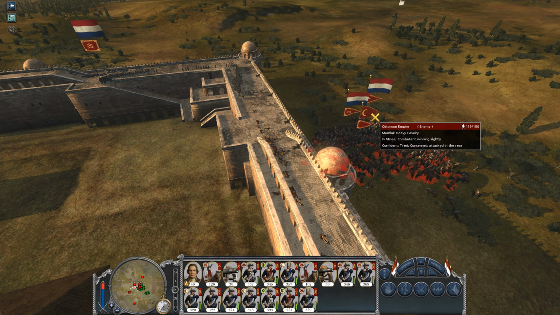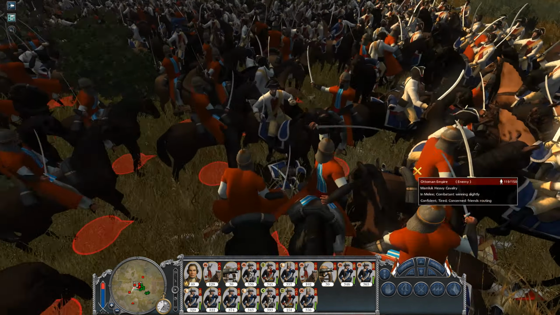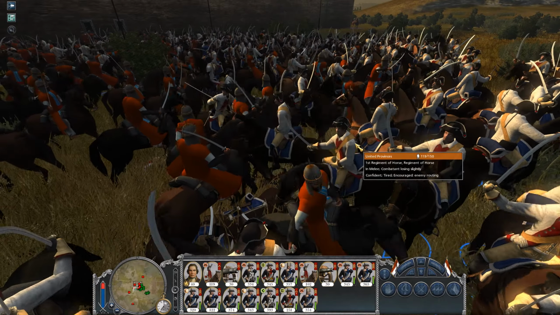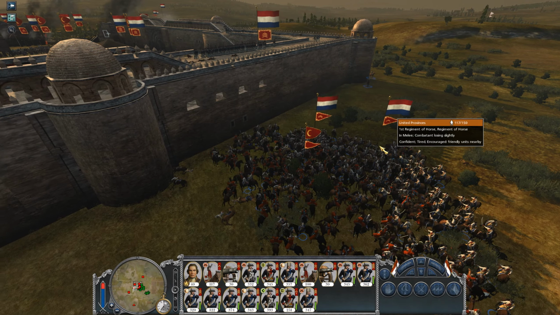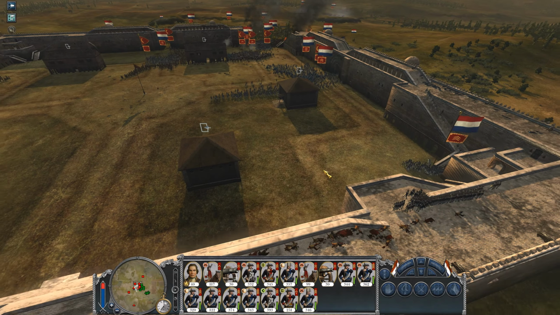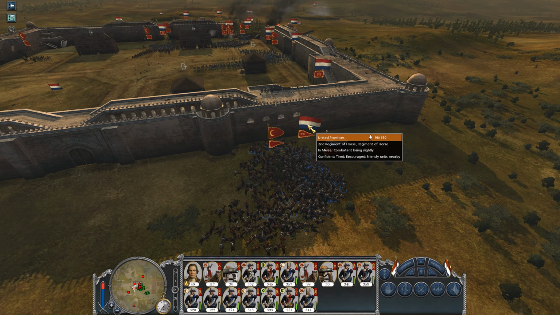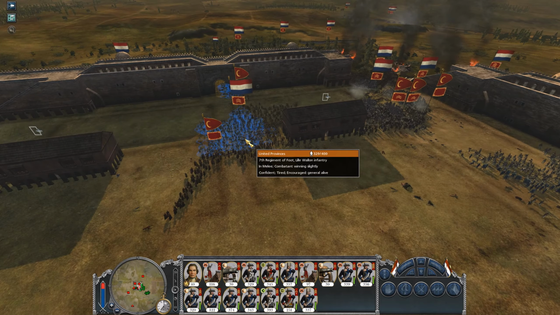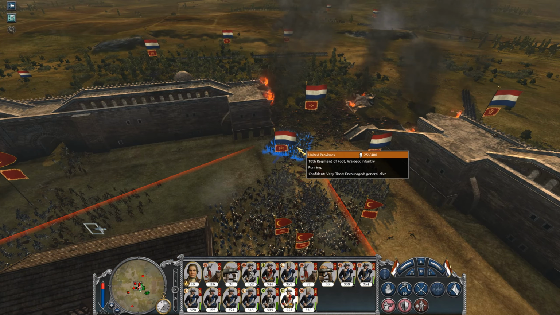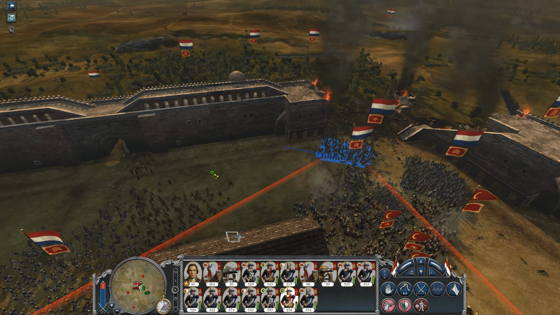I've lost a lot more men than the Ottomans have. Their cavalry is superior, but I have the numbers on my side. Although I've lost about 100 men compared to their 50, so it's not going super great, is it?